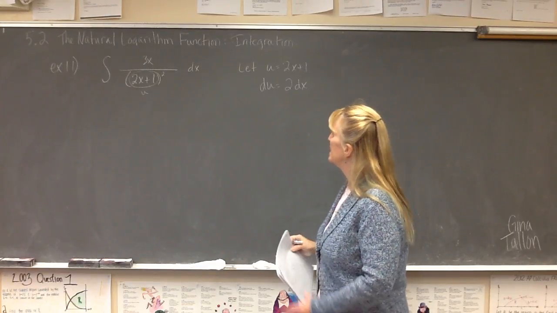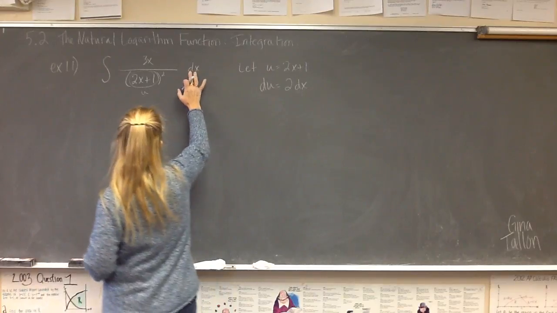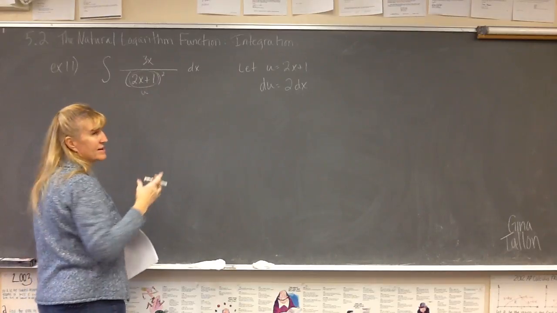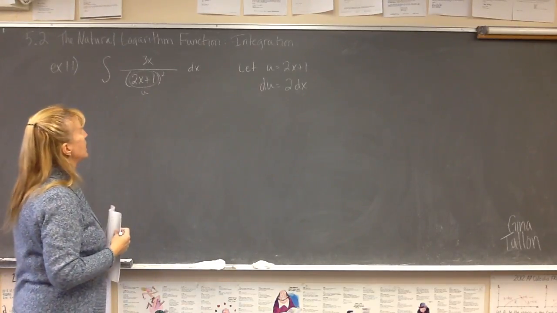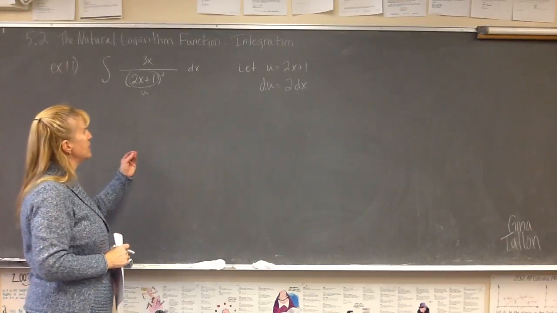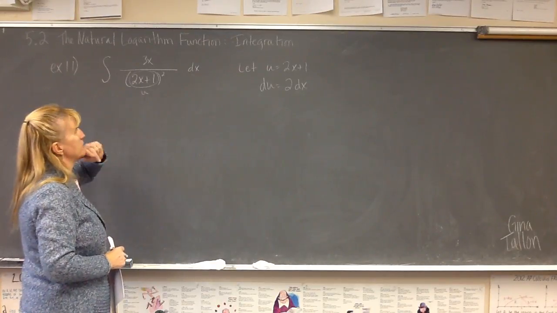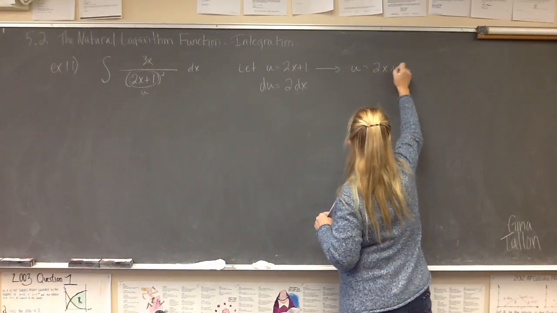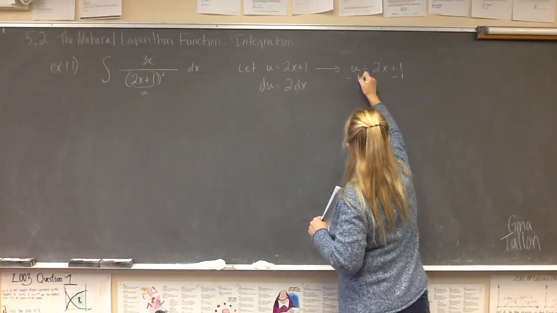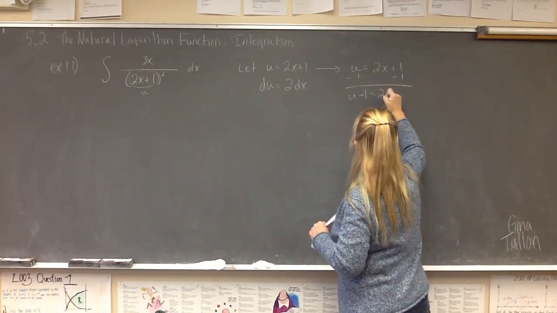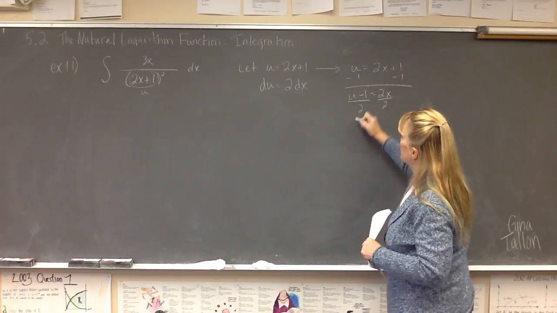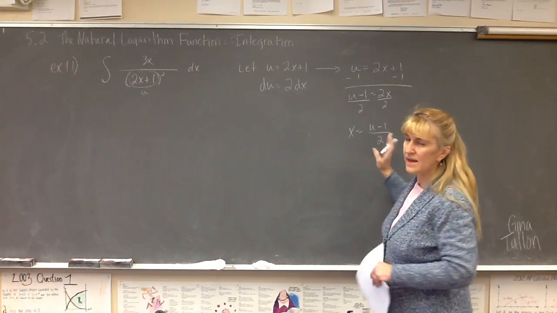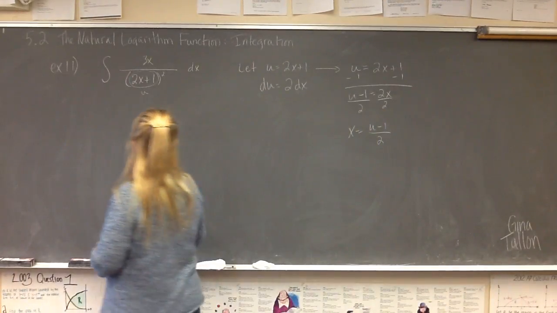And I can get my dx in terms of du, that's not the problem. I have my u being squared, that's not the problem. It's this x right here that's extra, and I need to figure out some way to get that x in terms of u's. If I can rewrite it in terms of u's, I can rewrite everything in terms of u's. So that's when you come over here and you say, well, if u is equal to 2x plus 1, then I could subtract 1 from both sides and say u minus 1 is 2x. I could divide both sides by 2, and I could get x is equal to u minus 1 over 2. And that's in terms of u. So, I mean, I really could do this thing.